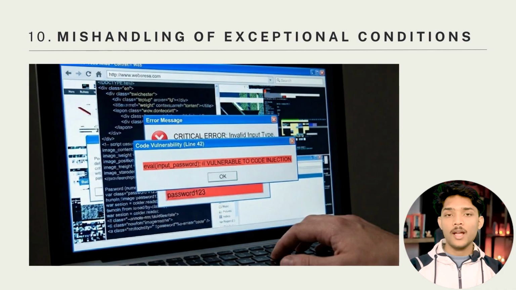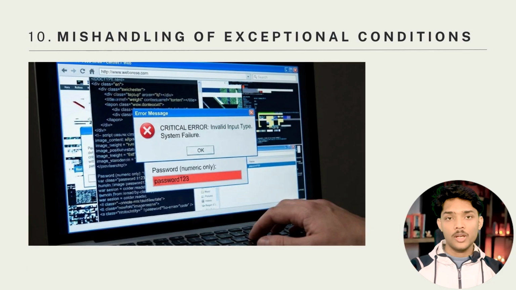For example, if an attacker is trying to log in and the login field requires only numbers, but the attacker is smart and tries to input some string in the login field. An insecure system that is not secure enough to handle such exceptional inputs will misbehave. It might give a particular line of code, the class name, or the library name, and by this the attacker will identify which coding language the application is based on and on which line of code the vulnerability is, and they can simply exploit it using a particular attack.